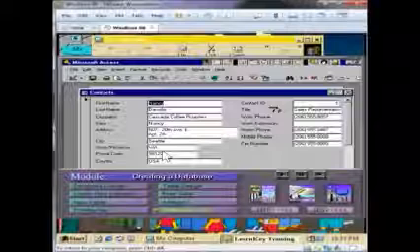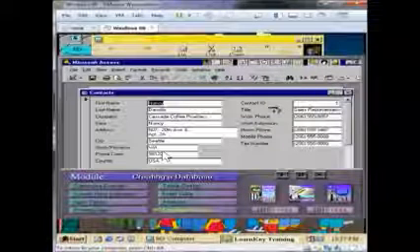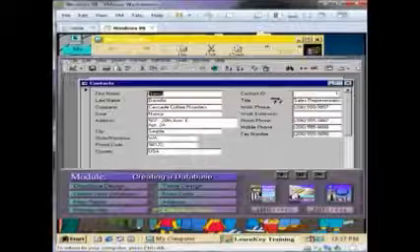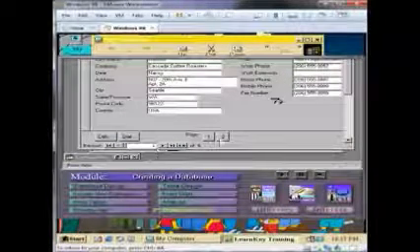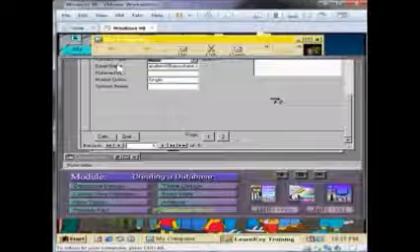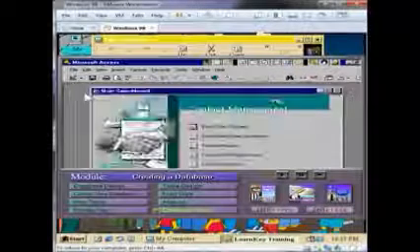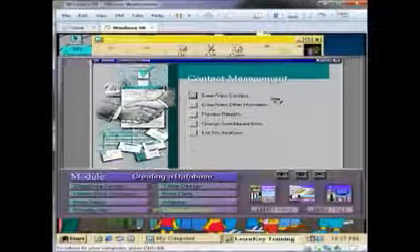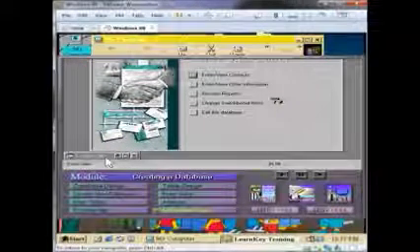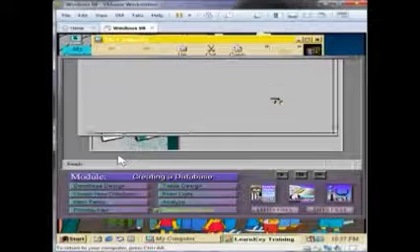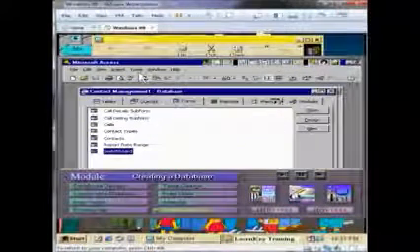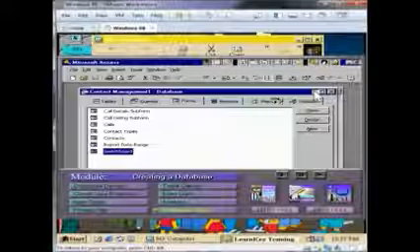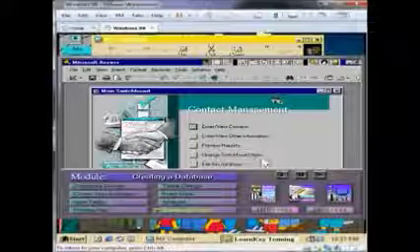So here's a form that gives us a window into that data table for contacts. And we can look at that or step to the next screen. This actually has two screens in one form. We can go to the next record by using these navigation tools at the bottom, and we can exit by double-clicking here and go back to the switchboard. Interview other information and so forth. At the bottom of the screen, if you notice right here, here is your actual database window. You can show that if you wish, and that looks more like the conventional Access screen you're used to seeing. But you can hide that if you wish and simply use this custom menu.